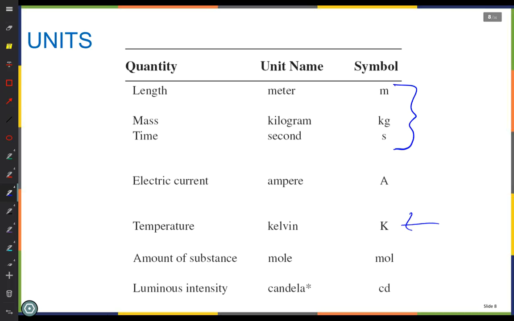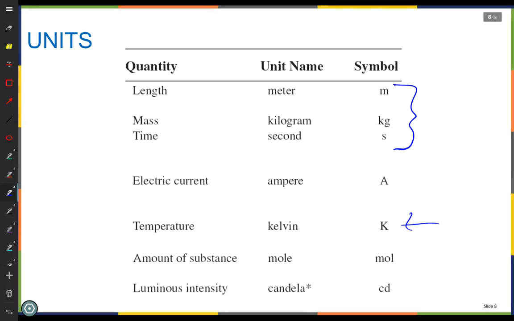Okay, so back to this. You just have two wires that are separated by a meter, and you measure the force per unit length, and just adjust the current until you get a certain force per unit length, and that's an amp. So it's very reproducible in the lab. That's why it's the standard. You probably already took chemistry, so you know about moles. That's a standard unit. And finally, for light intensity, we have the candela. Those are the base units.